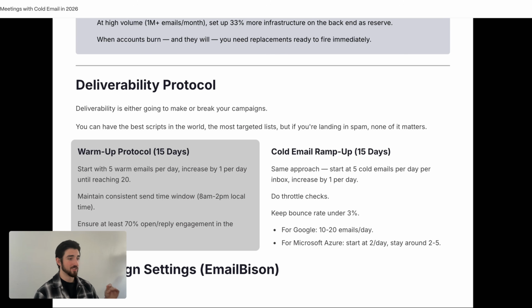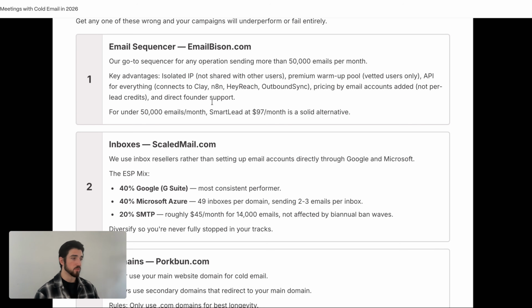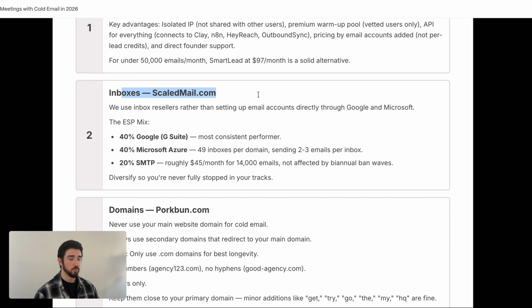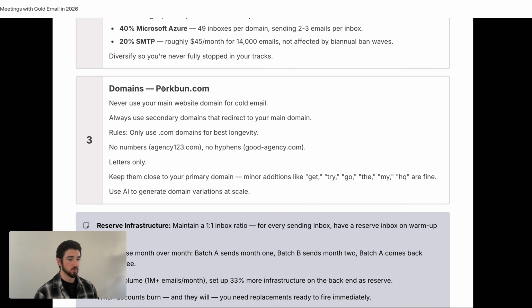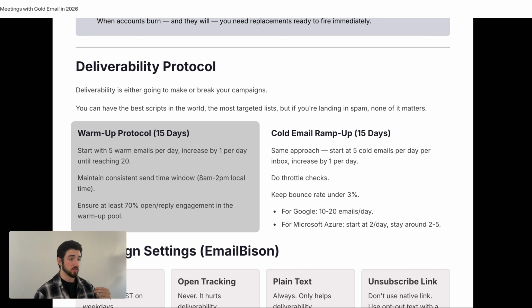So now diving into the deliverability protocol, this is incredibly important. Take notes on this, please. So many people mess this up. Probably the biggest technical mistake I see is just everything around deliverability. So many companies get this wrong, even in terms of the infrastructure. Like people use HubSpot as their email sequencer. They'll set up @gmail.com domains or inboxes and buy domains from the sketchiest websites. But in terms of practices outside of infrastructure set up, it's so important. So many people skip this.